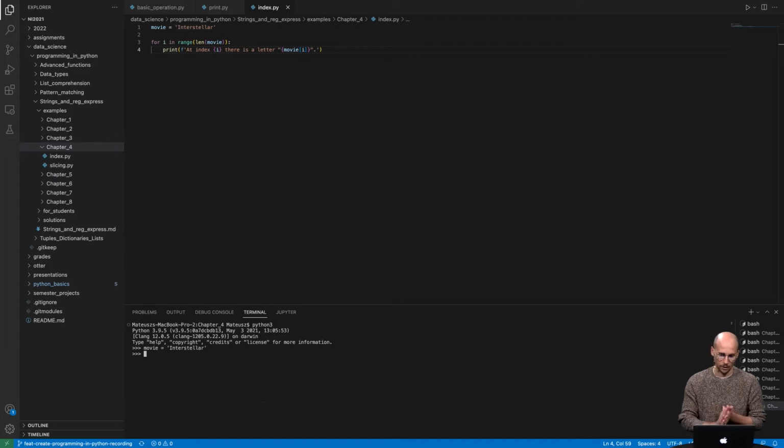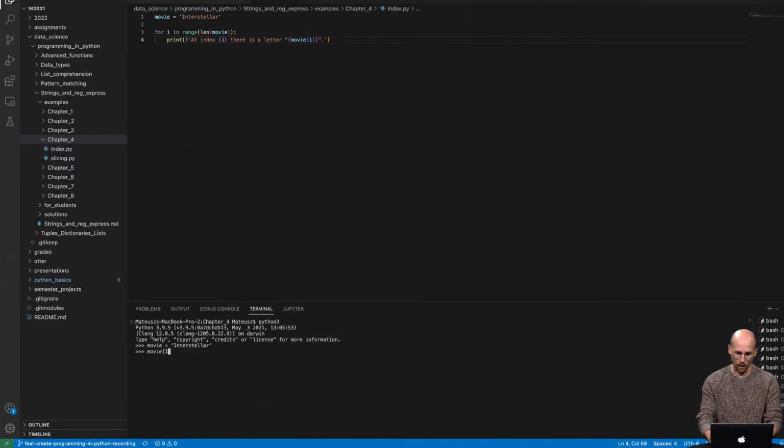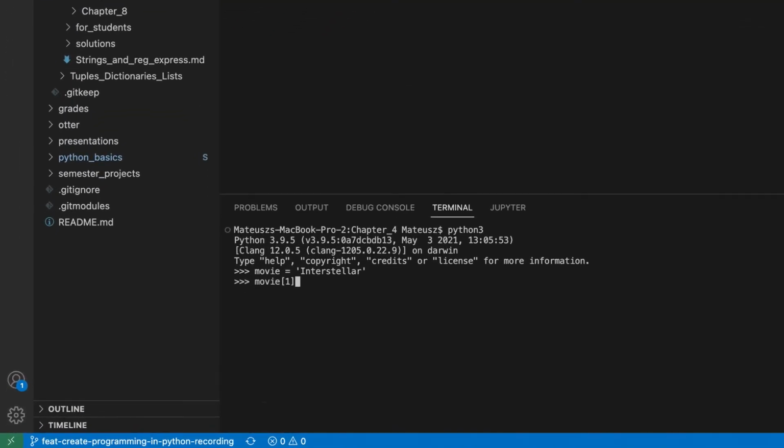and now if we want to check what character is, for instance, at index 1, we simply write the variable name and inside square brackets we put the index which is of interest to us.